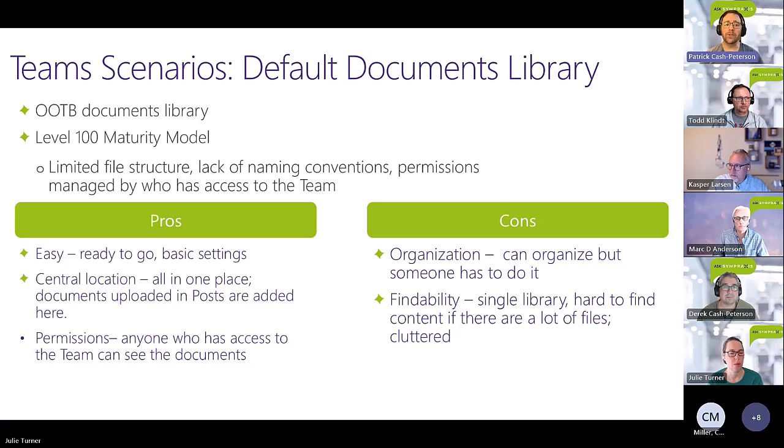Findability. So, you've been working on a project for 3 months and you're like, I know we sent this document, and oh, wait, now we have 200 documents here and it's going to take some time to find it. The more documents you have in the single library, of course, the harder it's going to be to locate the one you're looking for. So I put that as a con. There's no metadata. There's nothing other than your basic information attached to these documents when you upload them.